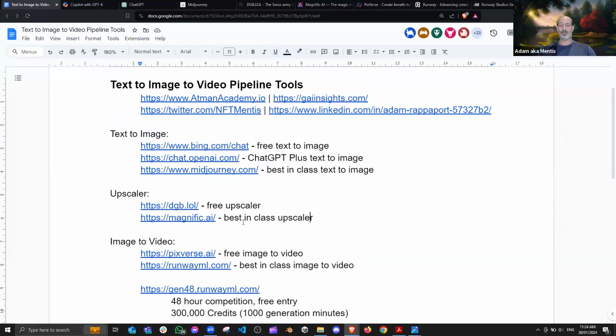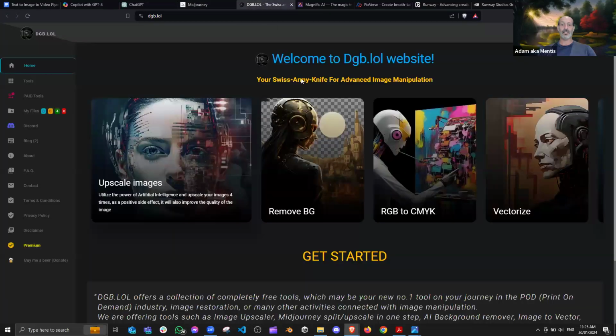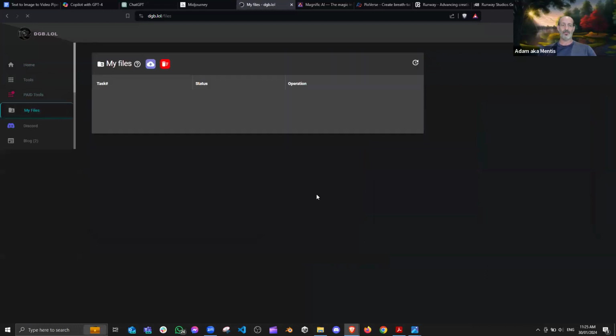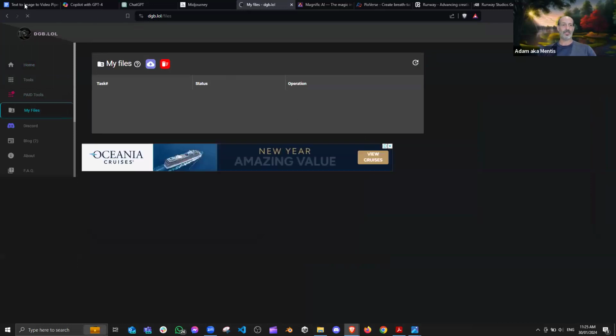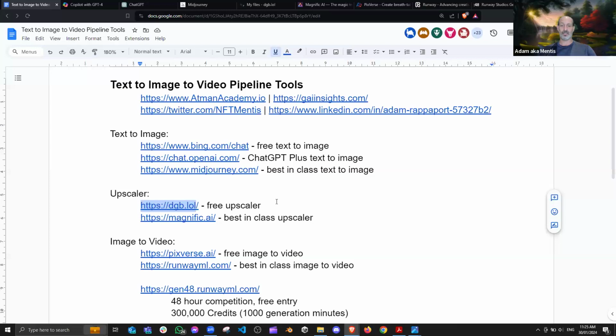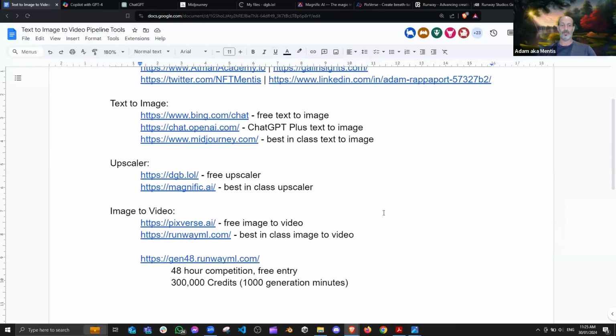It's a phenomenal tool, but it comes with a cost as well. Today, I'll be showcasing dGB.lol. If you look here, this site is littered with ads, but that's what they've done in their commitment to keep the tool free. So we'll be looking at this a little bit later as well, but those are upscalers, which is to increase the quality of your image.